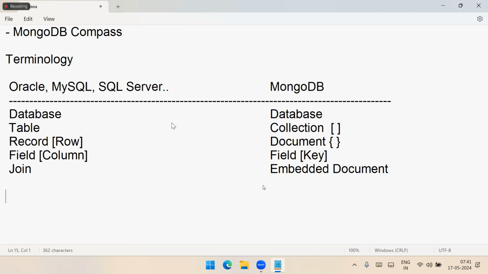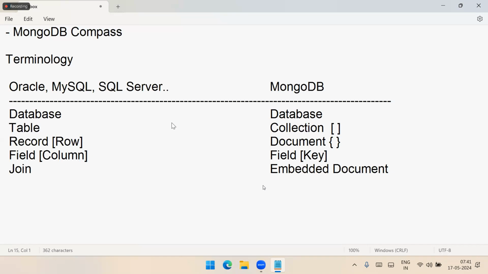In MongoDB, data is kept in a database, and in the database, it is kept in collections. Inside the collection, you have documents and every document has fields, a key and value collection. In a document, you can have multiple documents embedded.